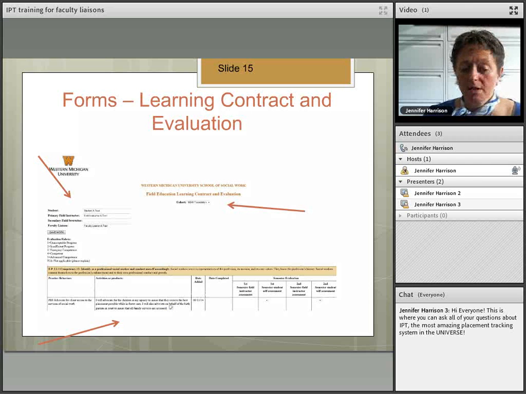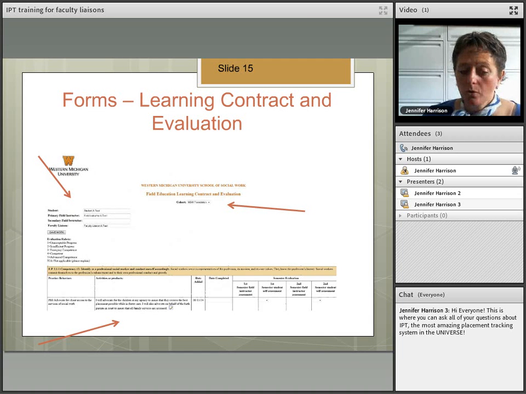So we want those activities and products to be SMART goals. So they're specific, measurable, achievable, realistic, and time limited to the time of the placement. We also want them to have the right amount of specificity and to apply to Bloom's taxonomy in terms of the levels of learning, from describing all the way to analysis and synthesis, that students will do at different levels while they're in field. Once something has been added to this activities or products line, then the date added will automatically update.